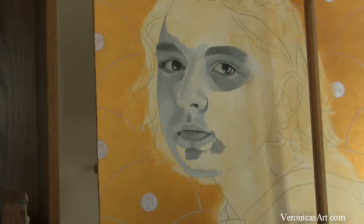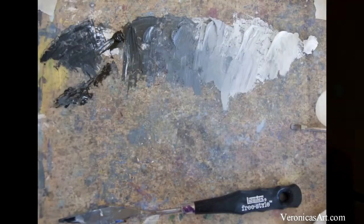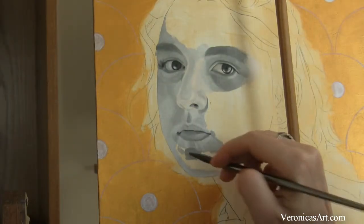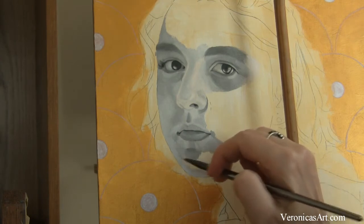To paint in black and white, I use three colors. I'm using titanium white, ivory black, and burnt sienna. As I said before, I just add a little bit of burnt sienna into my black and I mix the colors.